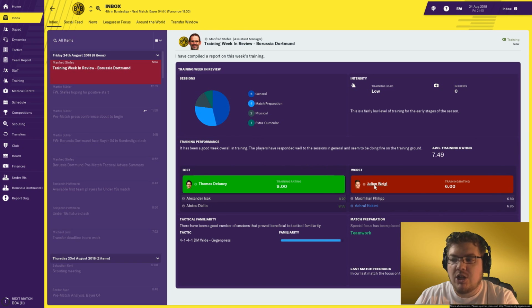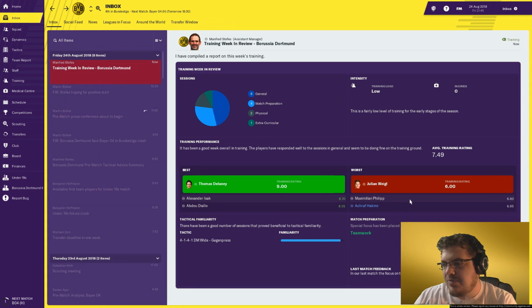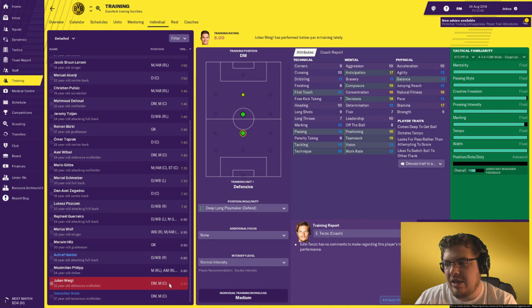On the other side of this, Julian Weigl, of course, wants to leave, wants to go to Bayern Munich. He's not training very well at all, and he's disappointing in this area. I don't know what we're going to do with him. I guess we'll see. Look, if he continues to do this, then we'll have to let him go. But compared to everyone else, if we take a look at the individual training regimes, he is right down there, clearly unhappy with not being allowed to leave. Do we want this bad egg, or can we turn him and hopefully keep him here for the foreseeable?